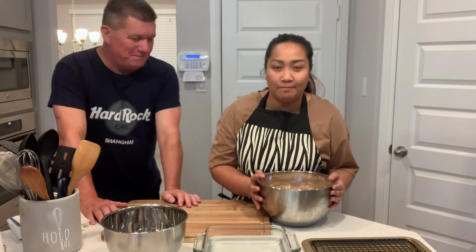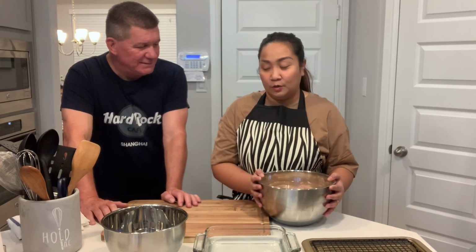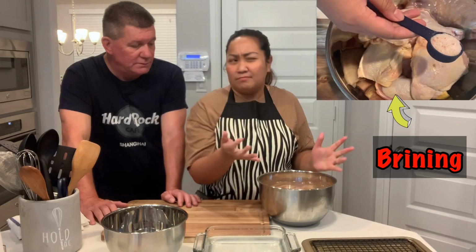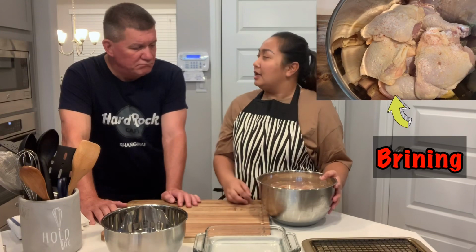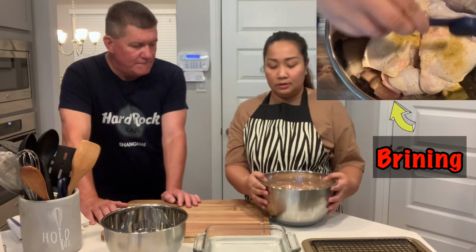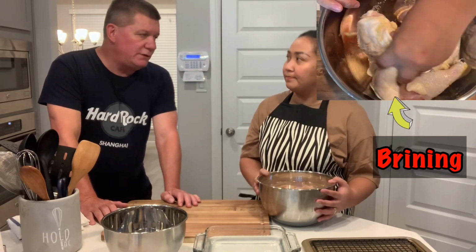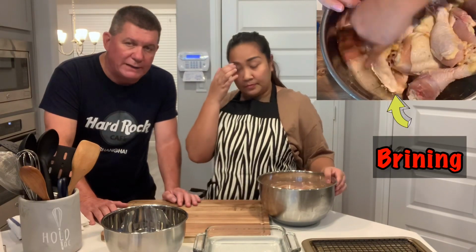Okay, so we have brine chicken. So, ano nga ba yung brine chicken? So, yung brine chicken, ito yung manok na binabara ng salt and bouillon. But other people, they put some different kinds of spices. But we put salt and a little bouillon, something like that. And we did it yesterday, right, babe? Yeah, you did it yesterday. Yes. And then we set it in the refrigerator for 24 hours, right? Yes.